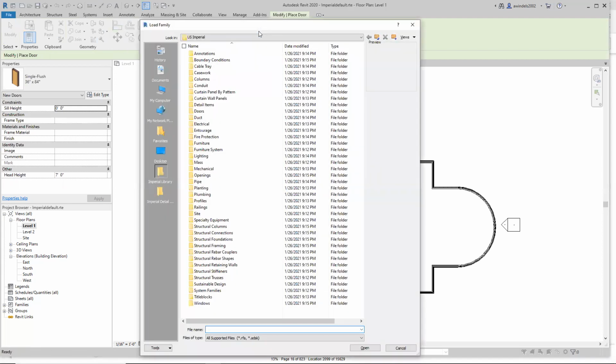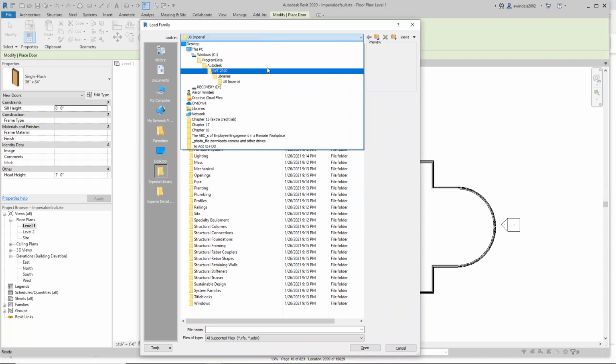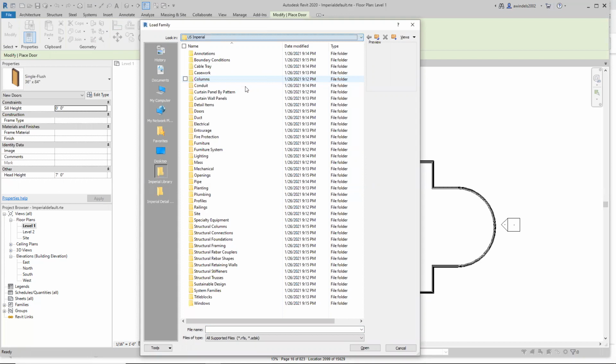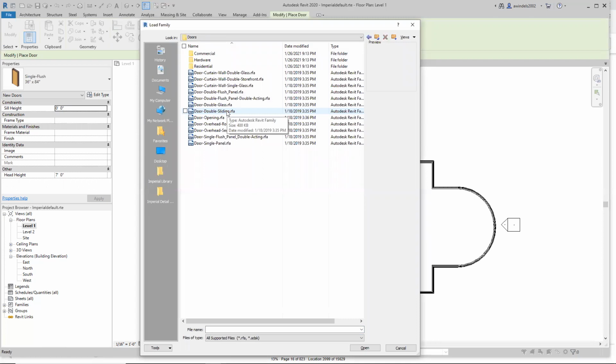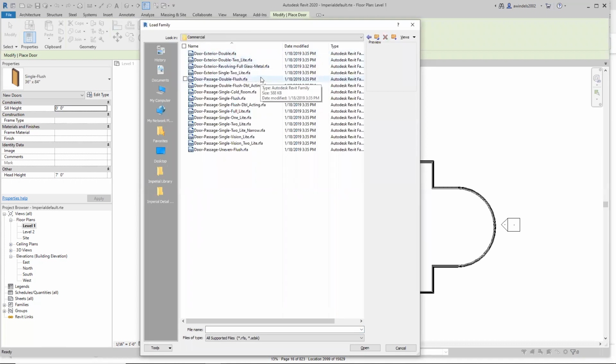Let's go find them. In this case, this is the stuff installed inherently to your C drive with Revit. It has a pile of stuff in the background. This is the folder it should take you to. We're going to go to doors. In this case, this Revit RFA hosted family doors. We're going to select door exterior double 2 light. Excuse me, before that, commercial folder. Door exterior double 2 lights. There we are. Gives you a preview, which is helpful to pick what you need.